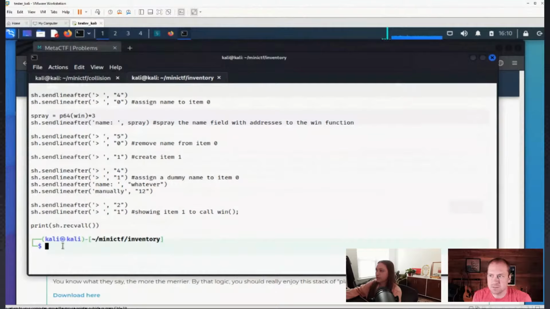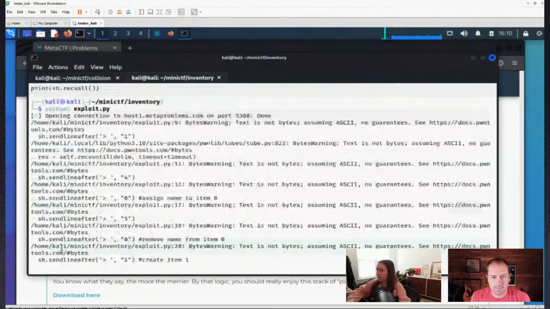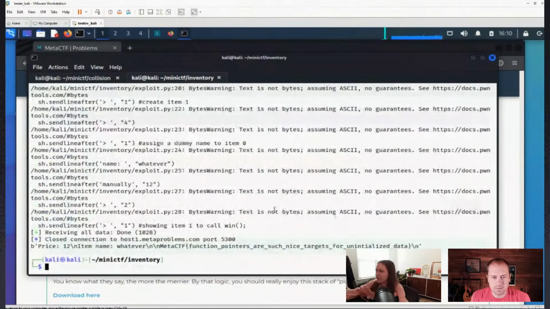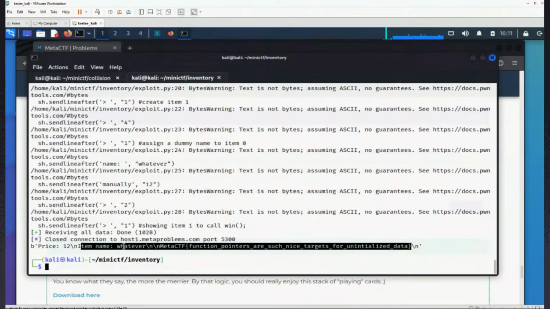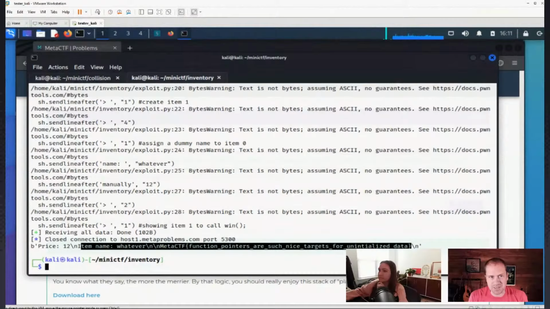Okay, cool. So let's just see if I can run. Actually, this needs to be cleaned up a little bit too, because when I transitioned it from Python 2 to Python 3, I didn't make all the changes I needed to, basically made it functional. So then here you have this item name, whatever, but then it spits out the flag. Predominantly, this particular exercise is really just an introduction to the Pwn tools in Python, and learning how to do the basic spraying functions in Python.